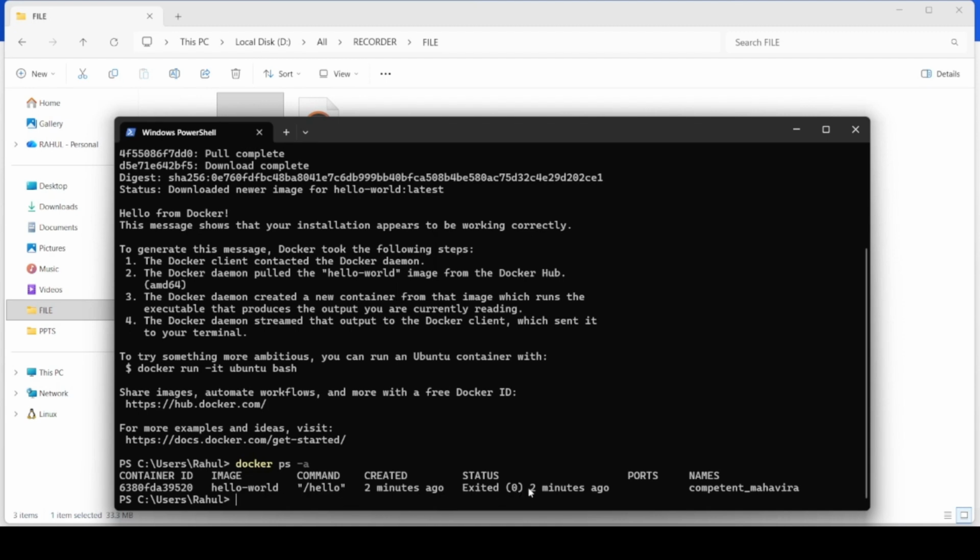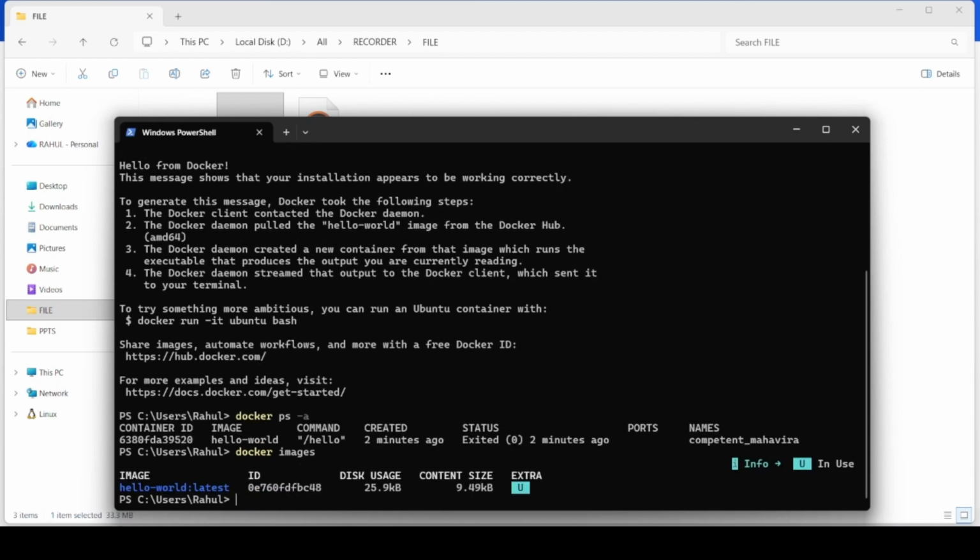The created time and status are all mentioned here. If I run docker images, then you will see the image as well. This is the latest version which we have fetched from Docker Hub, and it takes 25.9 KB of disk usage, and the content size and other info is there in docker images.